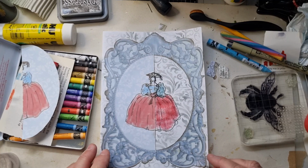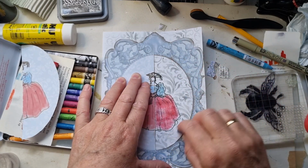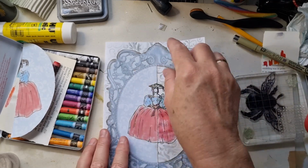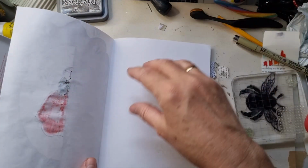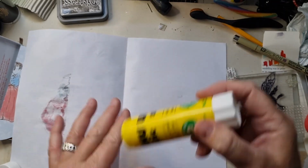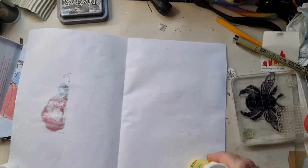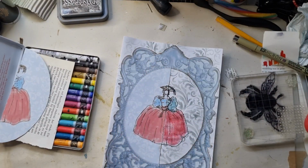Other half, and then I just want to erase these other pencil marks. Okay, so what I'm going to do is, oh, I wasted my time. I did the stenciling on the whole page, but I think I'm going to glue this as well on there, and then cut it out again. This is really thin. I want to give it some sturdiness, and then maybe we can make it into a belly band or pocket or something. Let's see.